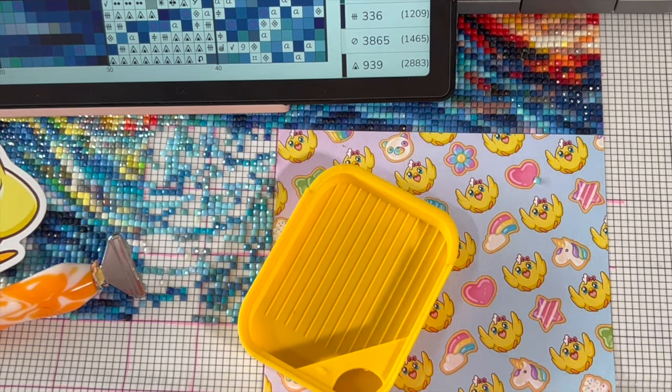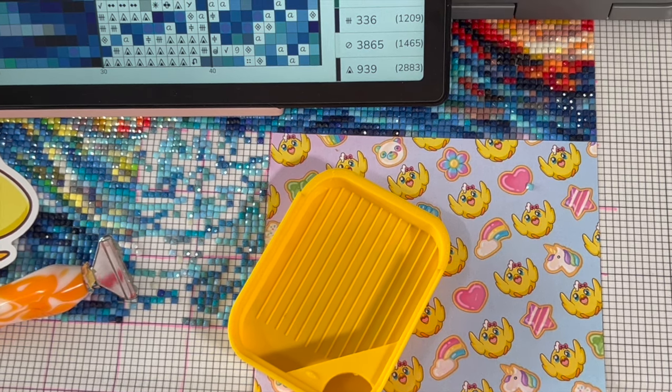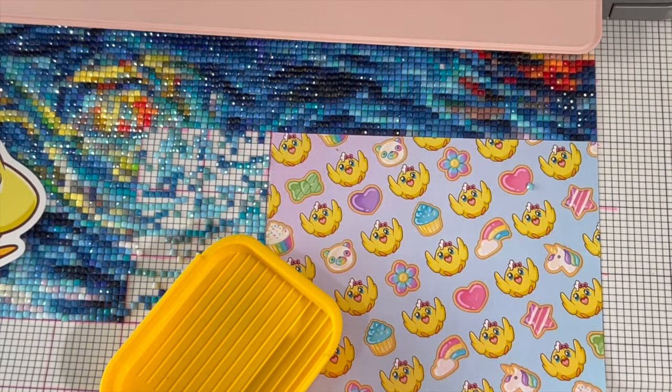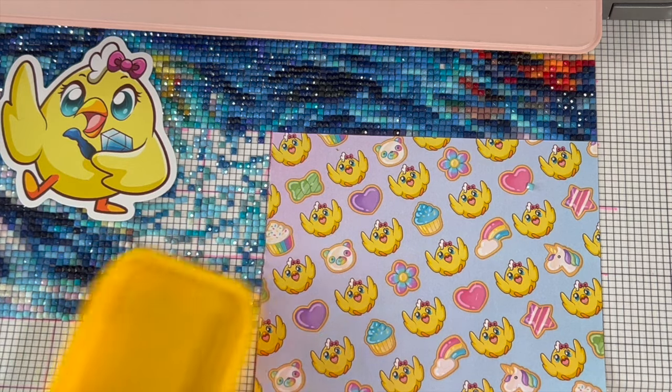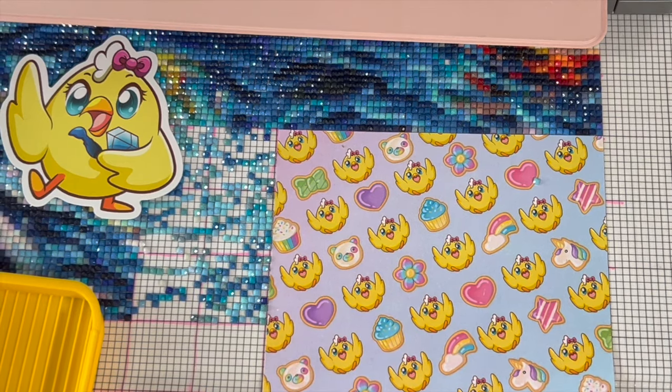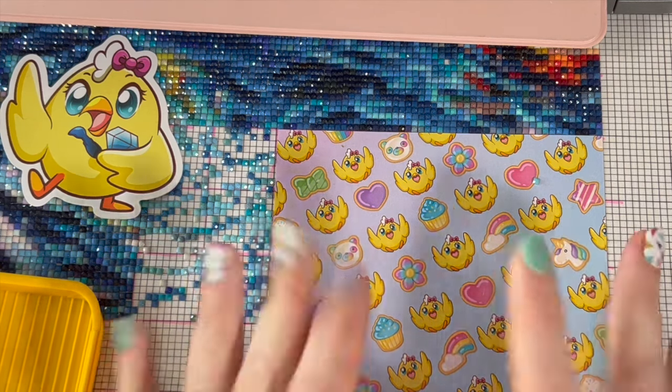That is it for today. Let's see what I finished — 294 stitches. You know what, it's better than none, which is what I've done over the last two months, so I'm going to take that as a win. If you haven't filled out the Google doc for your Pippi the Crafty Peep sticker, do so. If you want a set of Pippi release papers, you can order them from Bee's Crafty Corner — information is in the box below. Also a link for my Facebook group if you want to join. I need to go put a load of clothes in — big awkward hugs, bye guys!